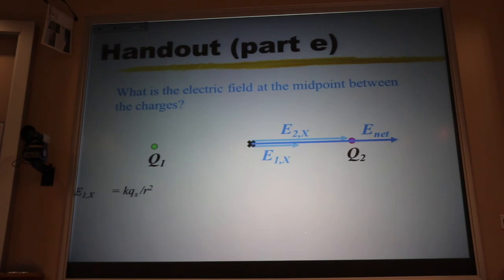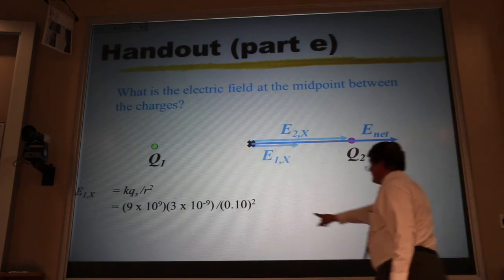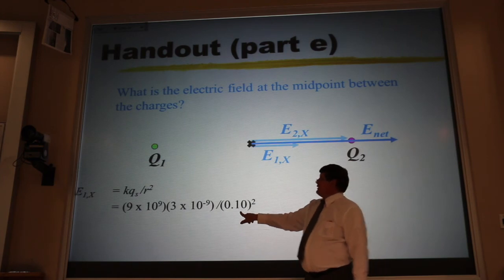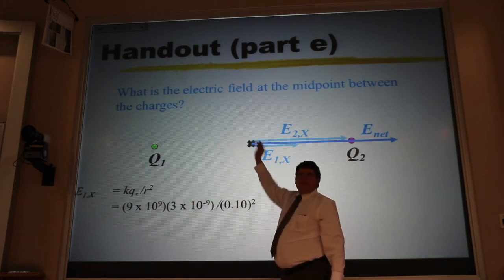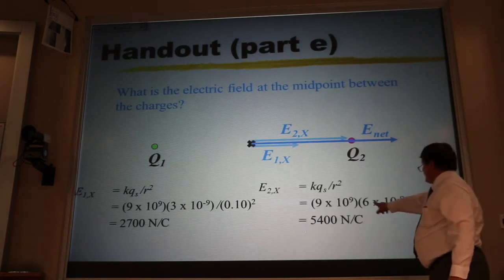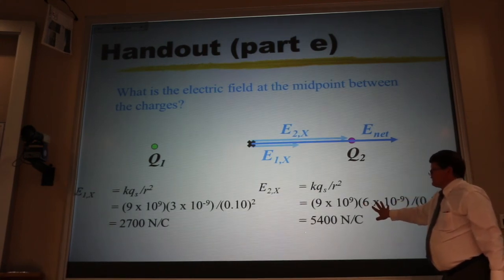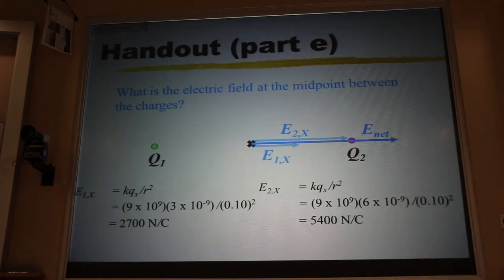Now, if we calculate those individual fields, the field due to Q1, notice I put Q1 in here, and notice also that the distance now is 10 centimeters, not 20 centimeters, because it's always the distance from the source to the X, where I'm finding the field, and that's only half the distance. I find 2,700 newtons for each coulomb. When I do it for Q2, notice I don't put the minus sign there. And notice because my charge is twice the magnitude, I get a field that's twice the magnitude, or 5,400 newtons for each coulomb. Since they're both pointing the same direction, I add them, and I get 8,100 newtons for each coulomb.